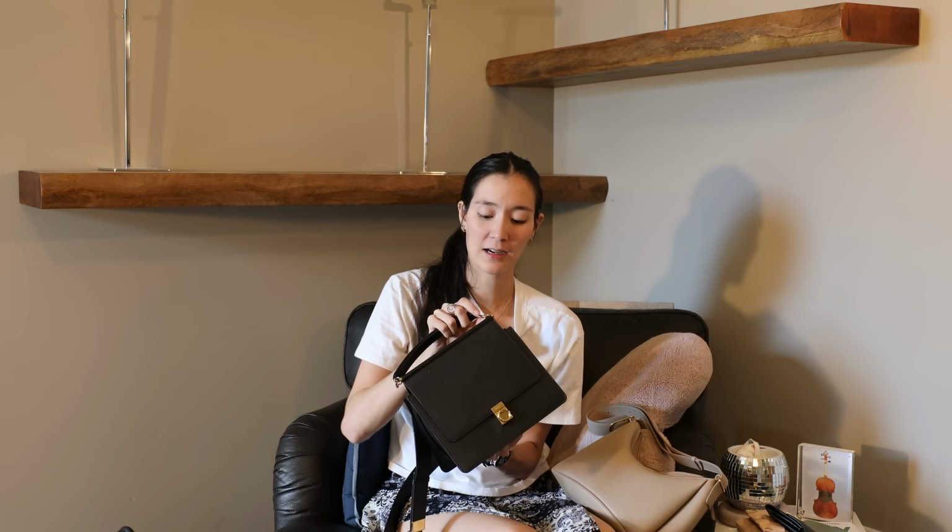I do like the subtlety of the clasps that Polene uses. That is one of the reasons I was drawn to this brand, because I find other brands' clasps are kind of a turnoff for me. To me, they cheapen the look of an otherwise nice bag. In fact, I will show you a comparison. Here's the clasp on this number 7, or the lack of clasp on the strap, and then here's the clasp on the Mulberry Alexa. And to me, this is a cheap looking little toggle.